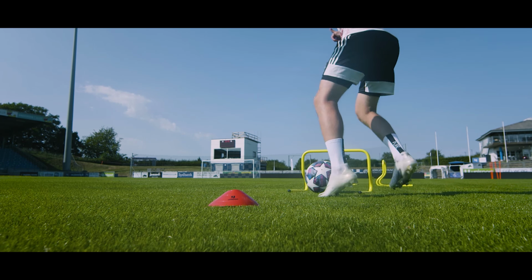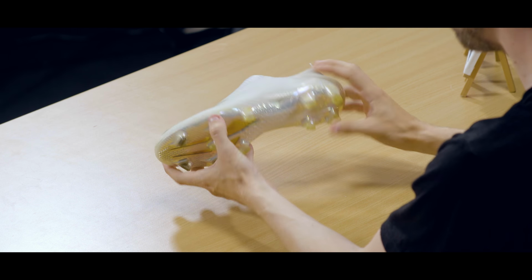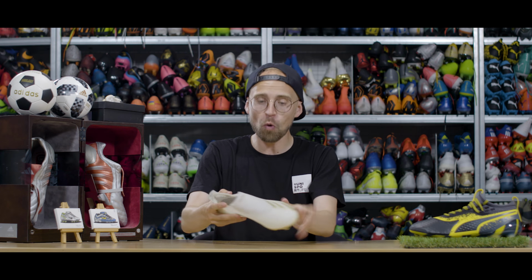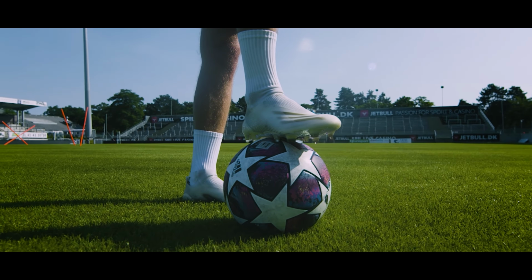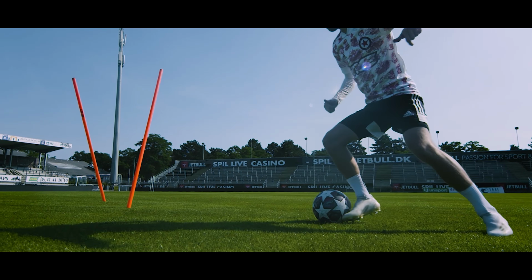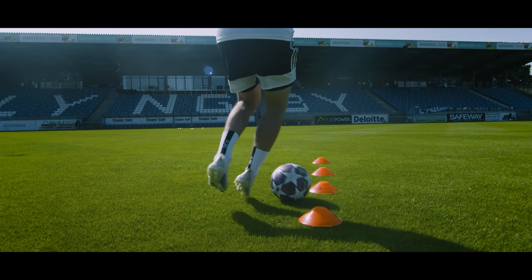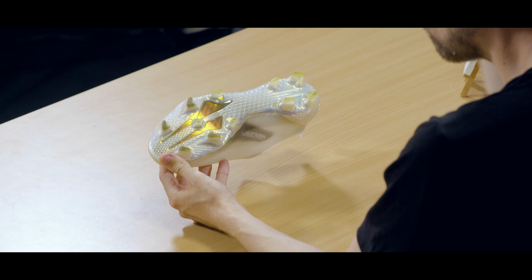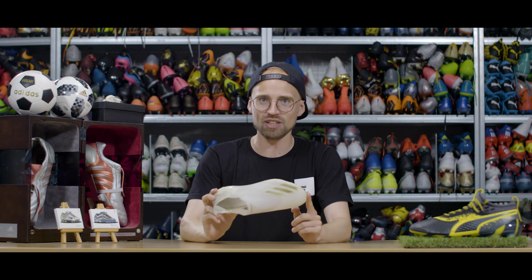But the biggest innovation, in my opinion, on the X Ghosted Plus is the Carbitex insert in the forefoot that is a little bit curved and gives a bit of a toe lift in order to put you on your toes and make you a bit more ready when you're pushing off. And also, it gives you a ridiculously responsive and very aggressive snapback when you're pushing off. And I don't think it's unfair to call it the most aggressive and responsive outsole out there at the moment when it comes to speed.